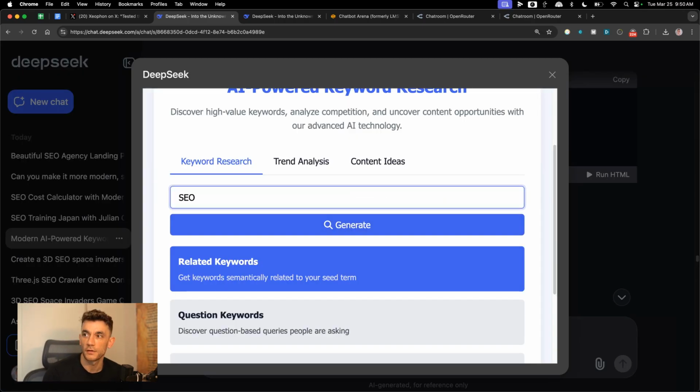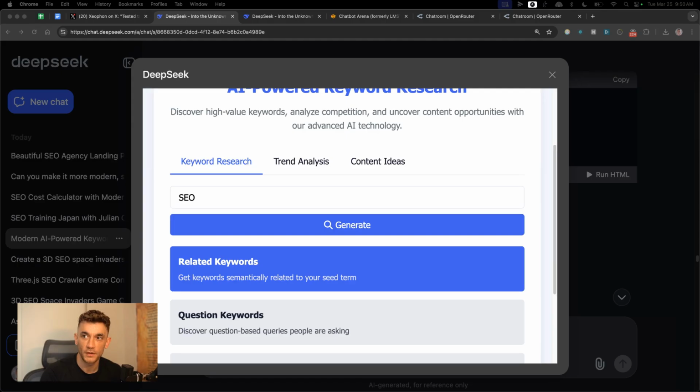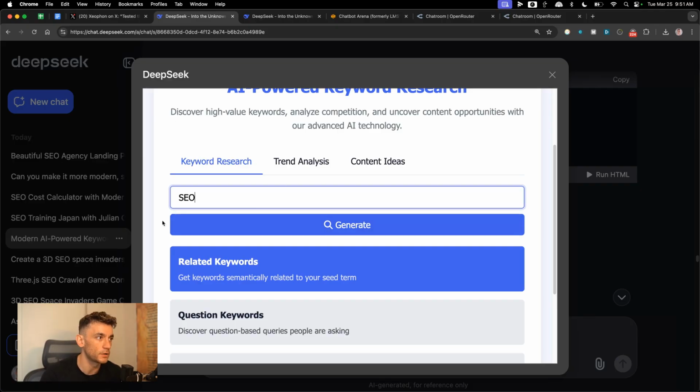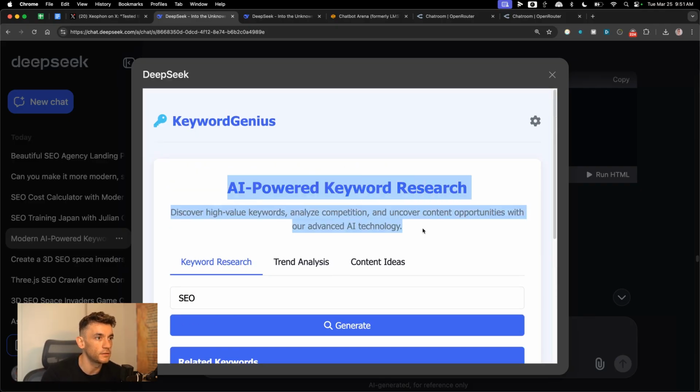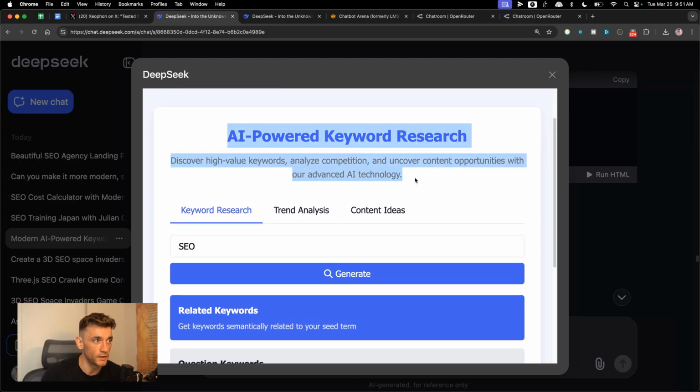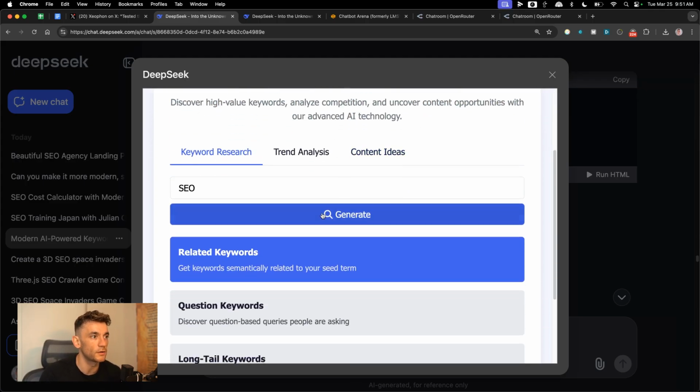As an example of this, we're just going to pull this up and I'm going to grab an API key. I'm going to grab a free one from AI Studio, Google AI Studio, and then we can plug this into our tool, right? So I'm going to go here. This is the AI powered keyword research tool. They've even named it Keyword Genius. It looks fairly nice, to be fair, similar to what something that Claude would do. And then we'll click generate.